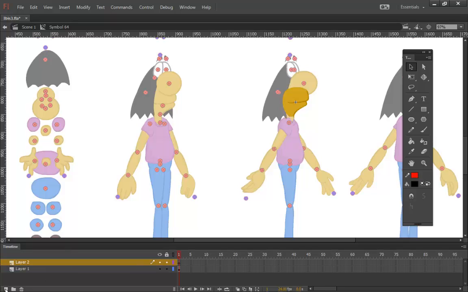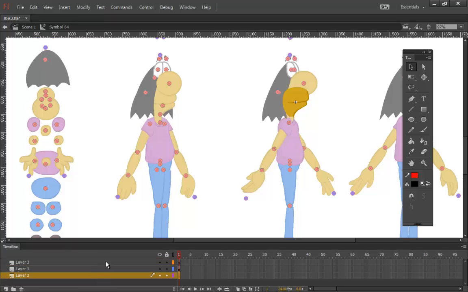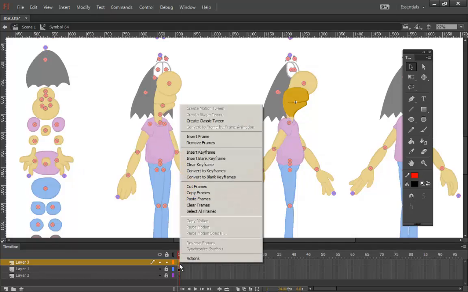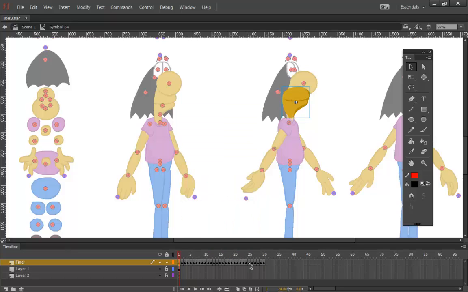I'm going to create two new layers, one below and one on top. I'm going to lock these two for now, but the layer on top I'm going to paste in place. Actually no, that's not what I want to do. I'm going to right click on the frame itself and select paste frames. There we go.